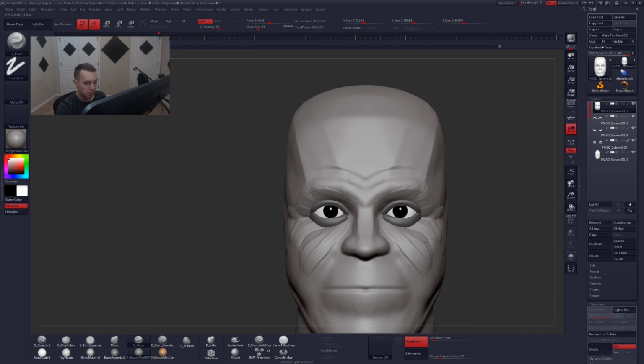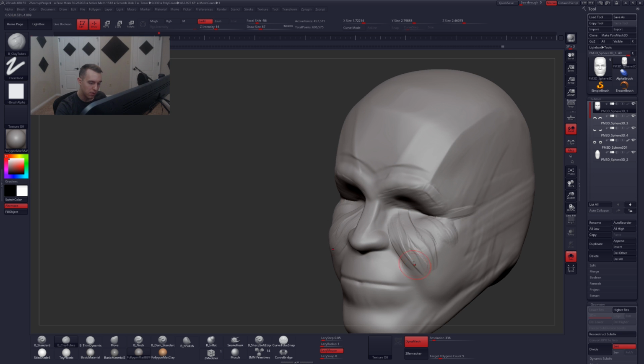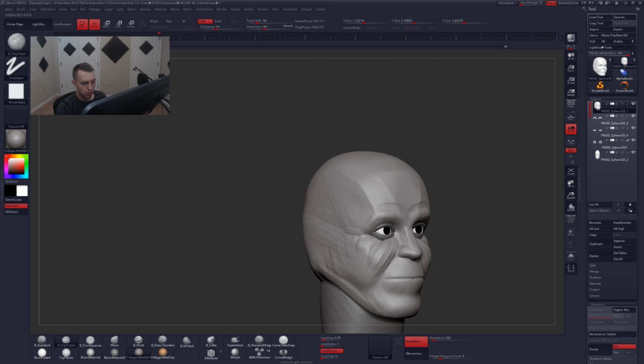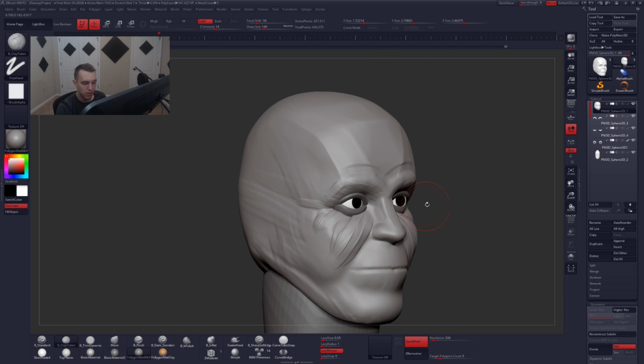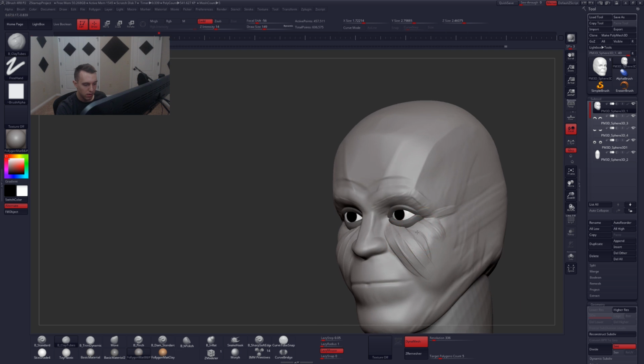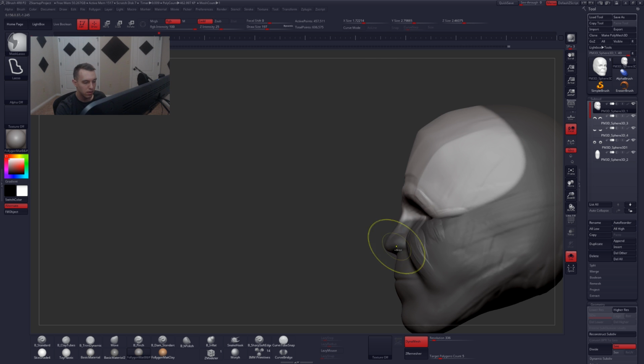Really come in there and pinch that crease really hard. Might just make a single separation there. If we look at this from the side, this is really a drastic change that's happening there. So we really want to correct that and make that less noticeable.